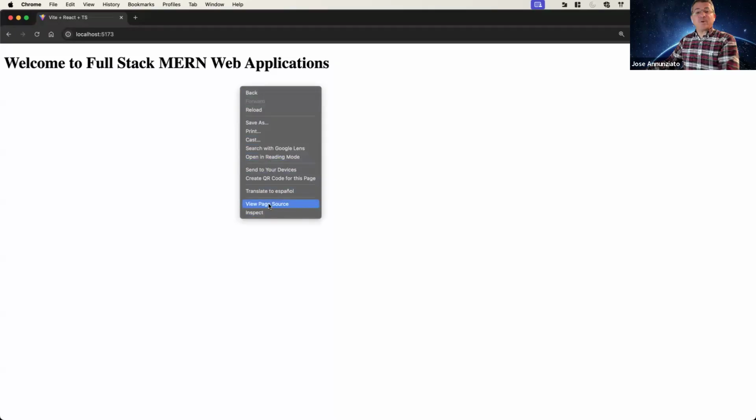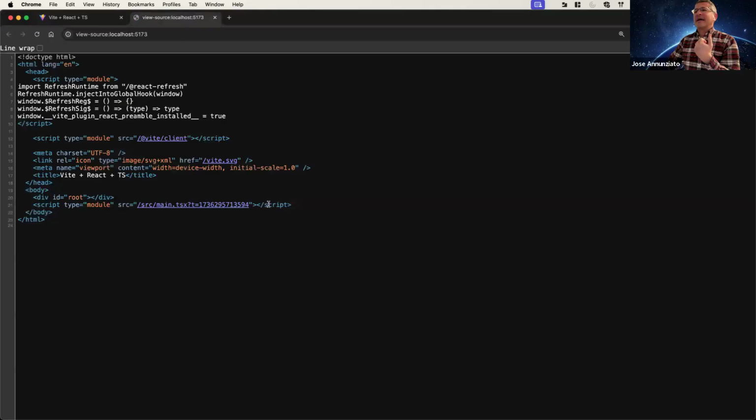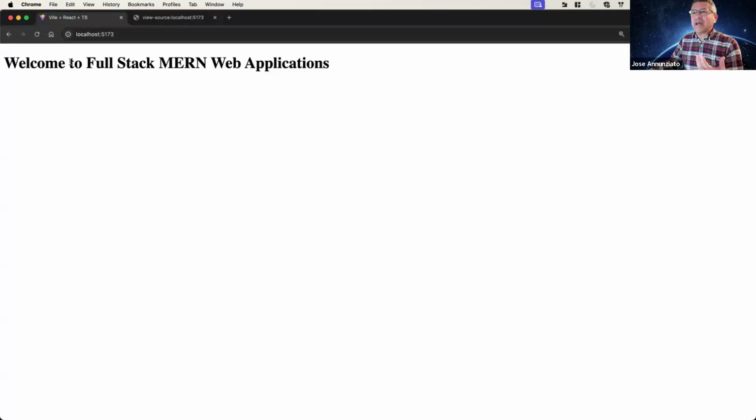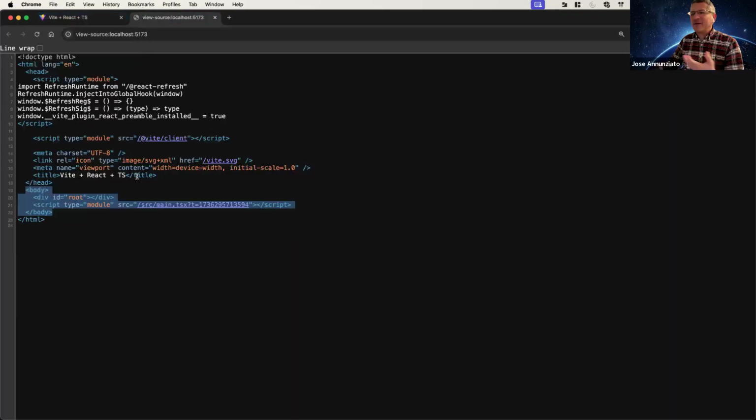This is what gets downloaded from the server, and you'll see that there's not much. We see some HTML, the head, the script, meta, div root. Notice that the body doesn't have much. So you might ask, wait a minute, where's the content? Where's this text? I don't see the text here at all.